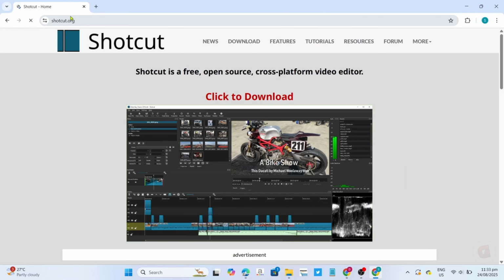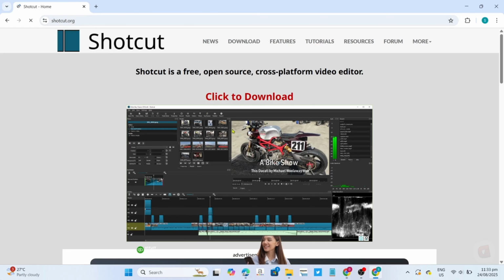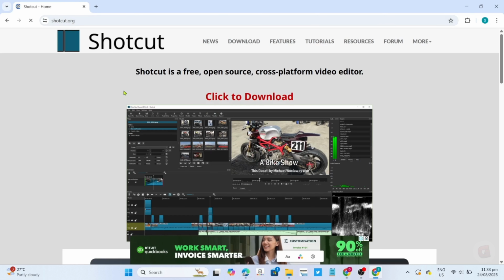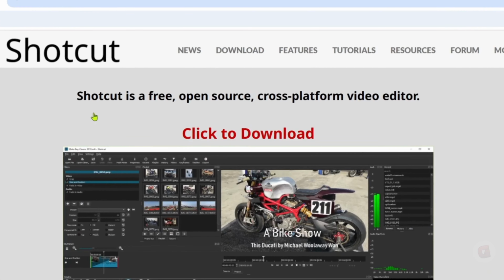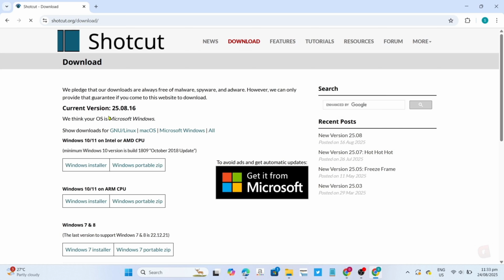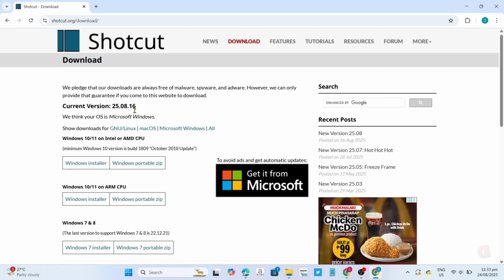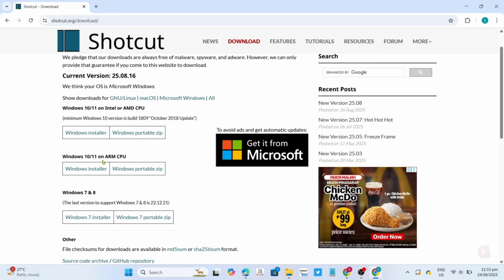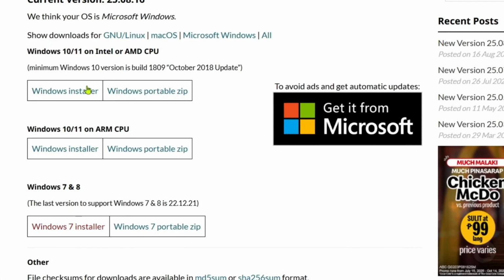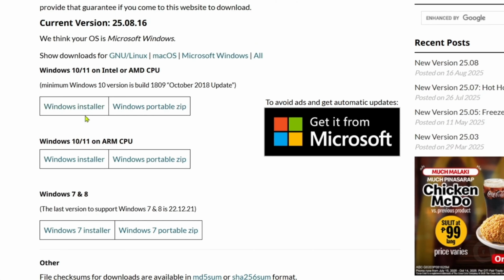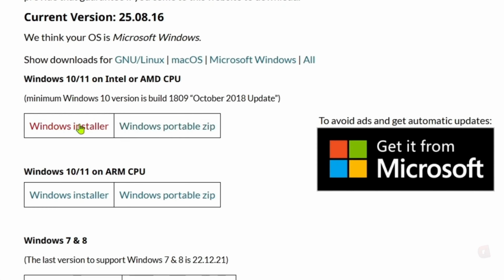And now that you're on the official website of Shotcut, let me show you how you can download the app here. To do that, first, I want you to click this download tab right here. And after clicking it, you will be directed to the downloading page of the app. Here at the downloading page, you will be able to see the different download options for Shotcut. There will be a label at the top to show what Windows version the download button is designated to. So just select an option depending on your Windows version. In my case, I'm using a Windows 11 laptop, so this is the version I will select.